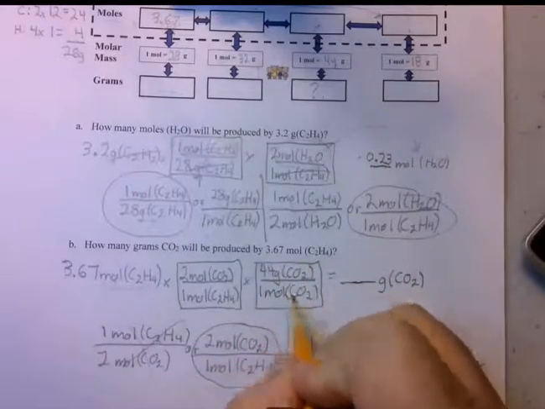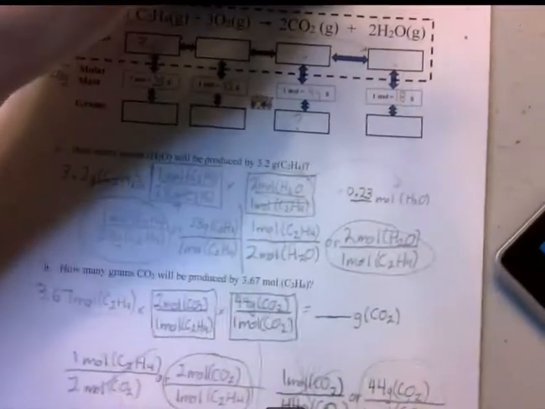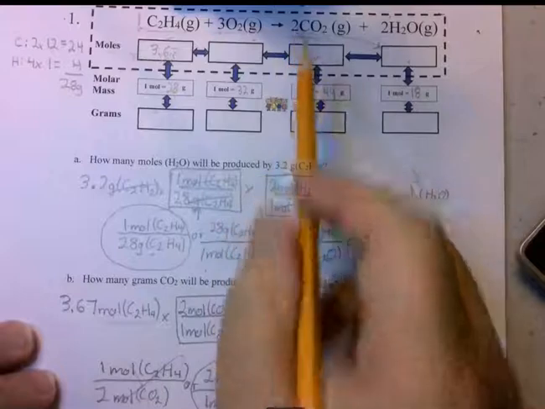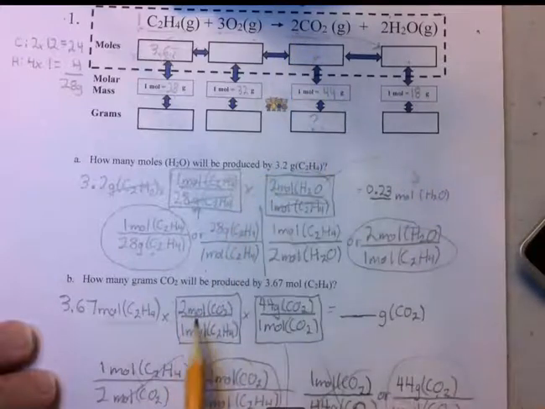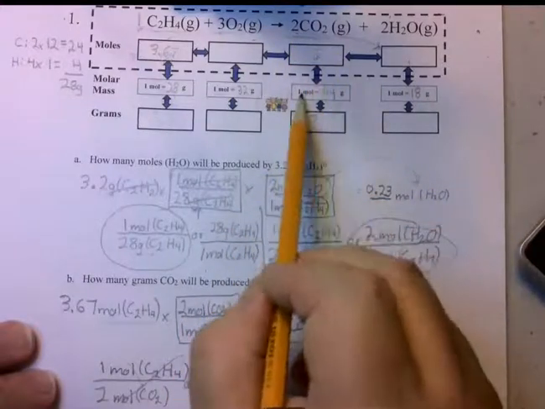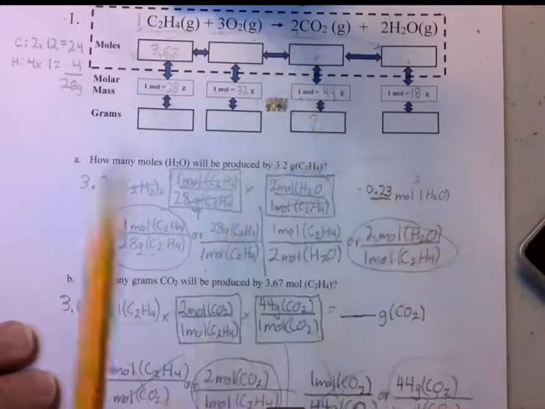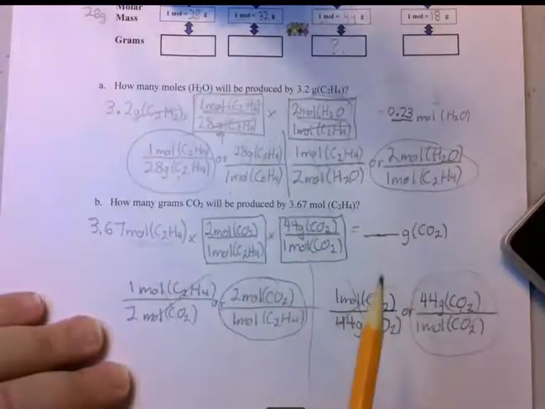Now, sometimes a mistake that students make is it's not 2 moles of CO2. We use that for this conversion over here. It's simply this, 1 mole of CO2 for every 44 grams. Okay, so don't get confused by that number. So that's what I wrote down here, 44 grams of CO2 for every 1 mole.